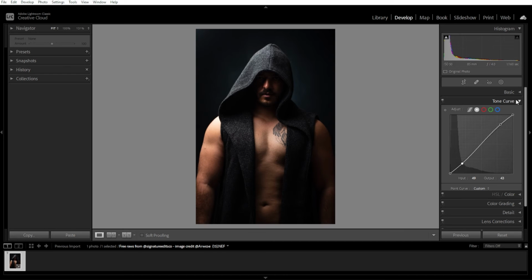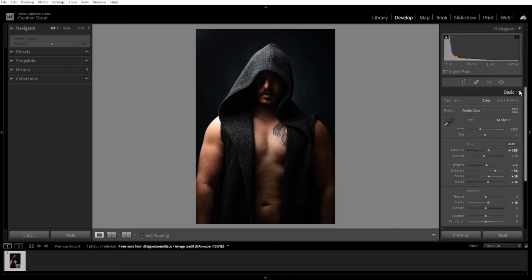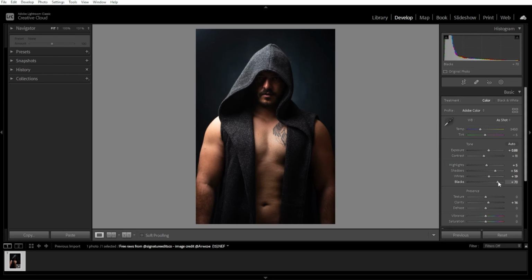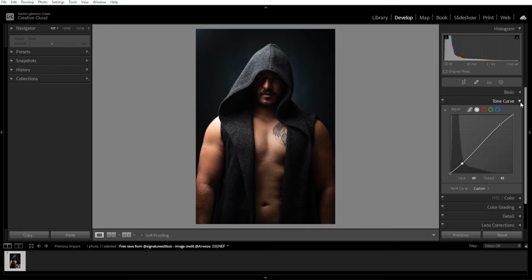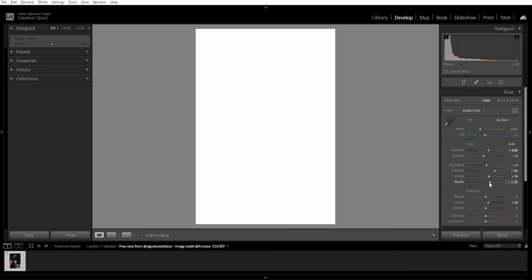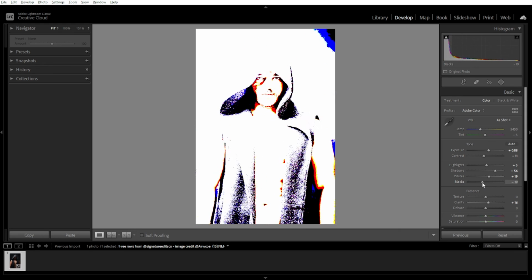Now we're going to deepen or lift blacks for perfect contrast. To do this, you can start by lowering the blacks at around -10 to -40 for stronger contrast and a dramatic look. Or you can raise blacks at around 10 to 30 for a faded or soft effect. And you can use the tone curve for advanced black point adjustments. You can also hold the Alt or Option key while dragging the black slider to see clipping areas in pure black.